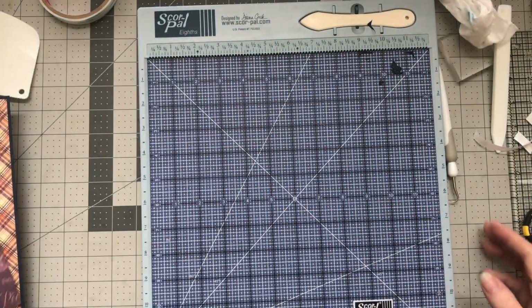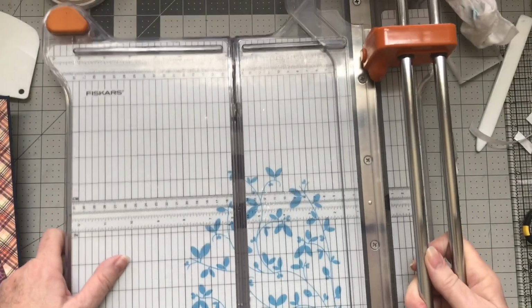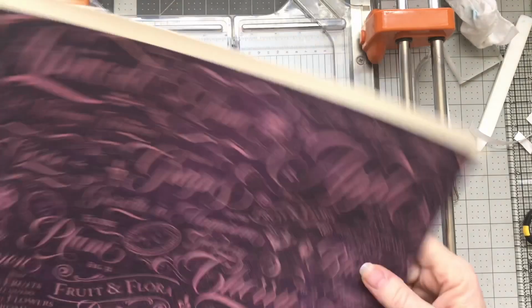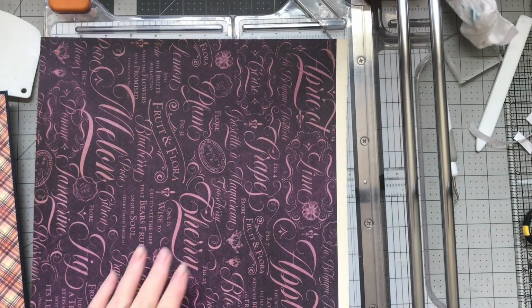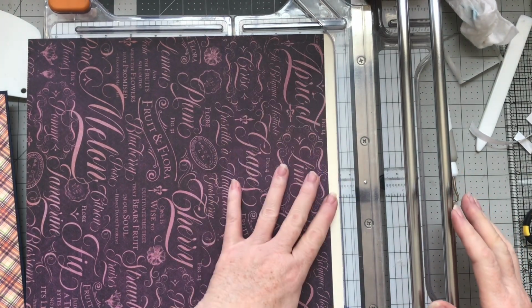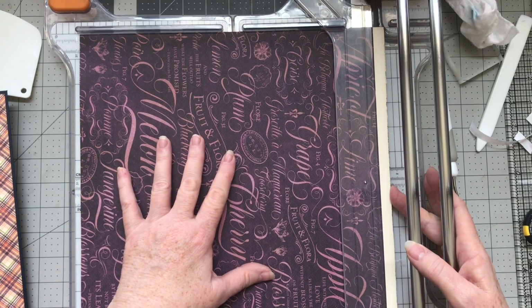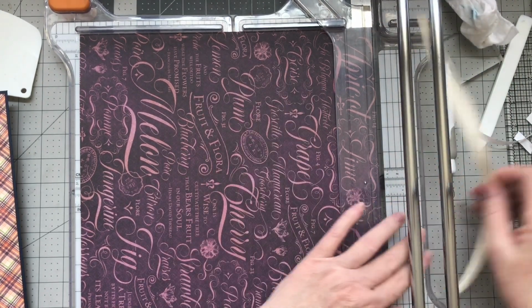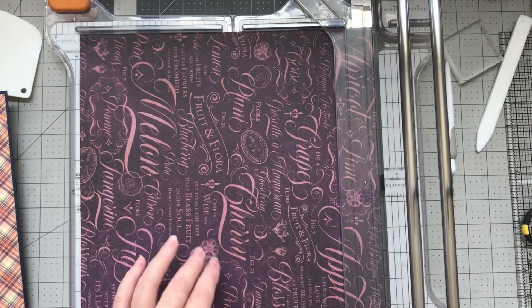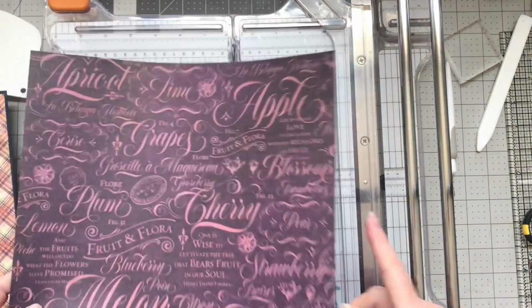Going to move a few things here. Get our trimmer out, and we're going to cut this paper down to 9.5 by 9.5. Does anybody else do that? I really dislike leaving these ends on when I'm cutting my paper. I don't know why, I just don't care for it.